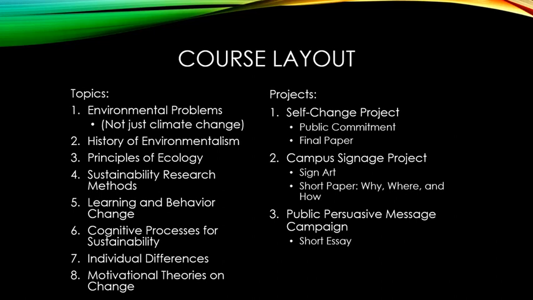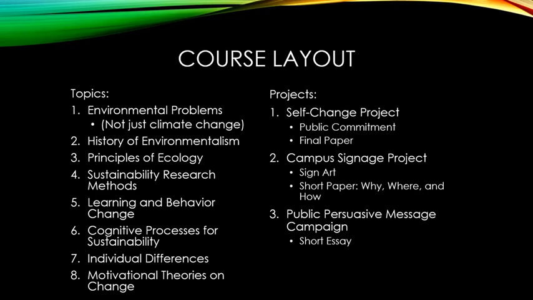Then there's going to be kind of a final paper. It's mainly a reflection exercise of what it was like for them to change their behavior to be more sustainable. What was hard about it? What were some of the challenges that they had to overcome? Next, we have a campus signage project. So we're going to be talking about what makes signage convincing, persuading versus not convincing and not persuading. So they'll be using some of that knowledge to create art for their signs, messages for their signs.